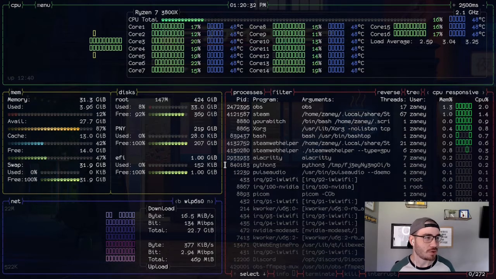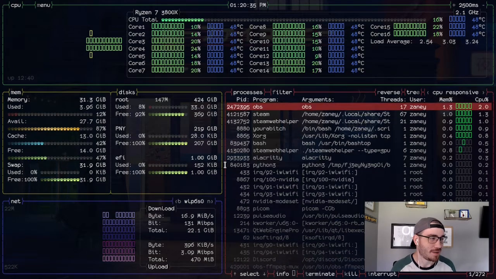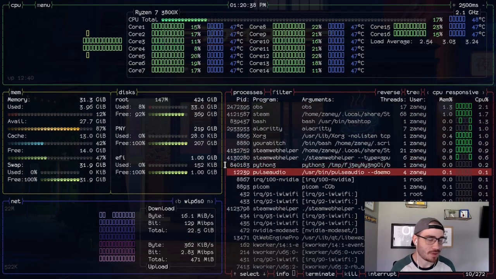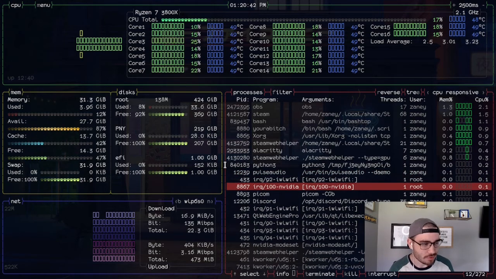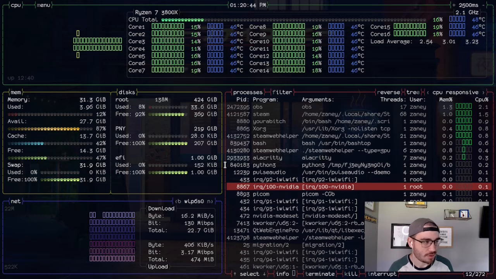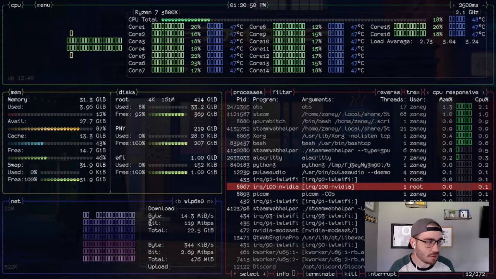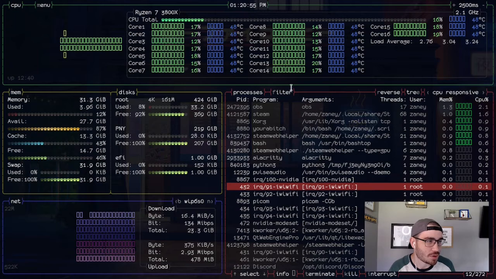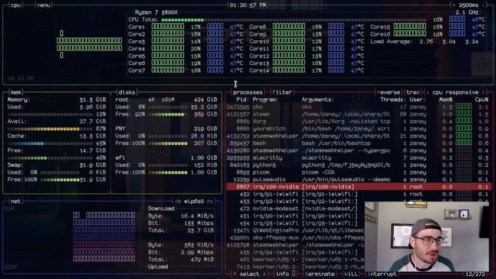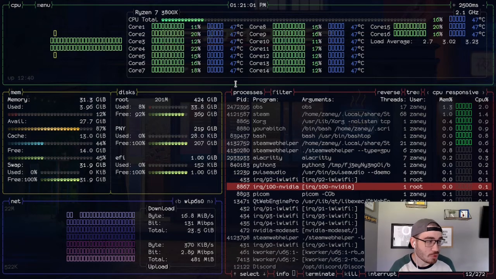It's just got everything looking real clean, real nice and pretty. And I can go down, just like you would, kill stuff, manage different tasks. But dude, I just like the readout for the Wi-Fi speed and everything. Just the core count, the temperature readout is nice. It's all nice.